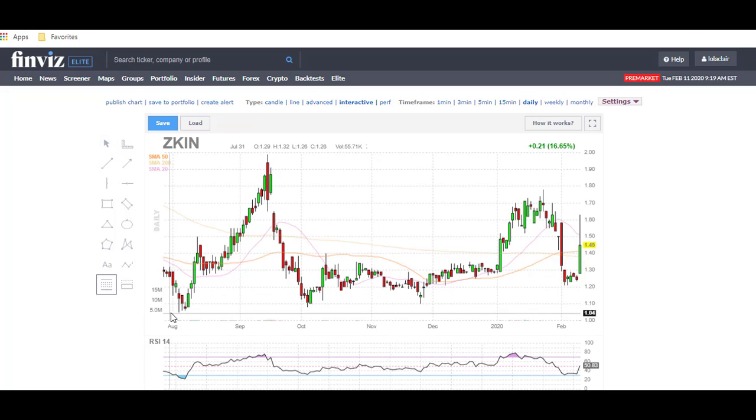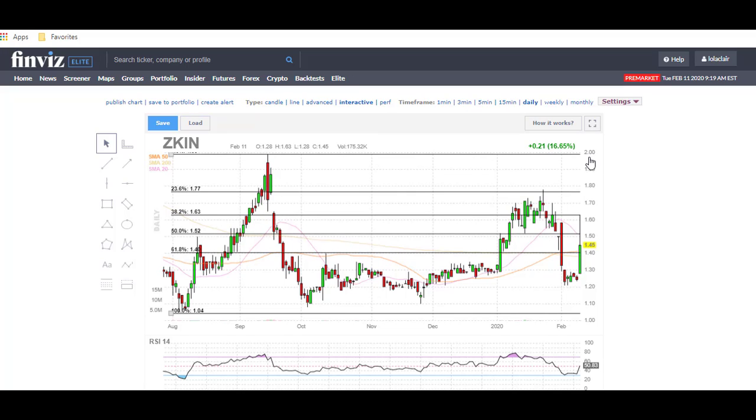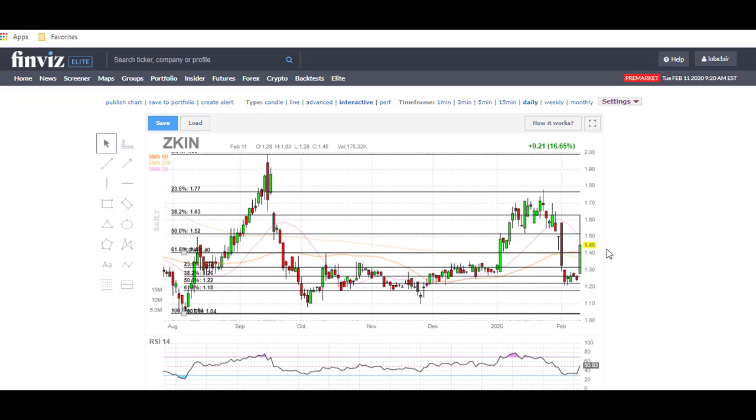All right, let's just put in our lines on the daily and see what it looks like. All right, so this thing popped and hit that major support resistance right here. It has a long candlestick. Not much hope for this one, but then again, we can watch it. If anything, it'll drop back to 140, between 140 and this other major support resistance line here, which is 132. Right there, 132. But it might also creep up on this candle and get back up to high of day. We don't know. So we watch to see.